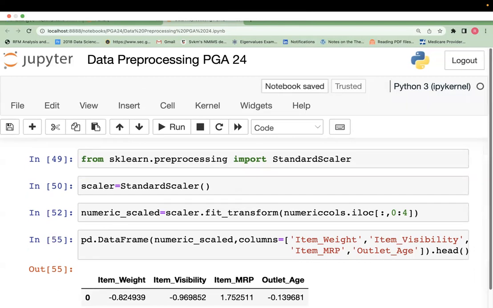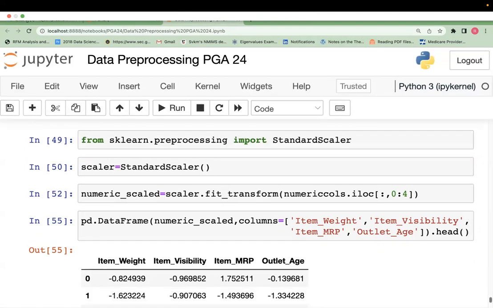Now, like I told you, whenever you run any process, the output will be NumPy arrays. Whenever you do any computation in Python, the output would be NumPy arrays. If you want to see how to write an iterator and all those things, to avoid that, simply convert the output into a data frame, and then you can see the output very easily. Once you apply the transformer, the data structure changes from data frame to arrays, so now we are changing it back to data frame using the simple function called pd.DataFrame.